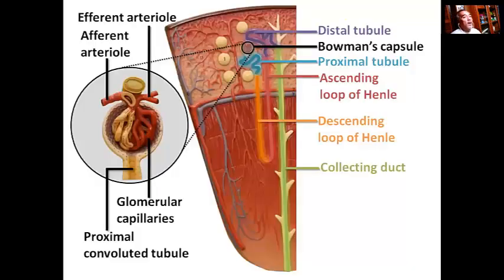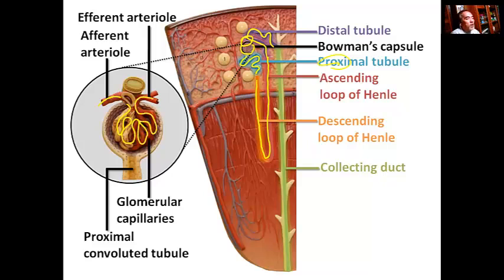Okay, all right, so let's do it again. We have the Bowman's capsule covering the glomerulus. We have this blue structure called the PCT, proximal convoluted. Then we have the descending loop, ascending loop, and we have the distal convoluted. Take note, the distal convoluted again hugs the area near the glomerulus. And this is actually what it is. So this is your afferent arteriole. The afferent arteriole becomes your glomerulus, and then will exit out as your efferent arteriole.